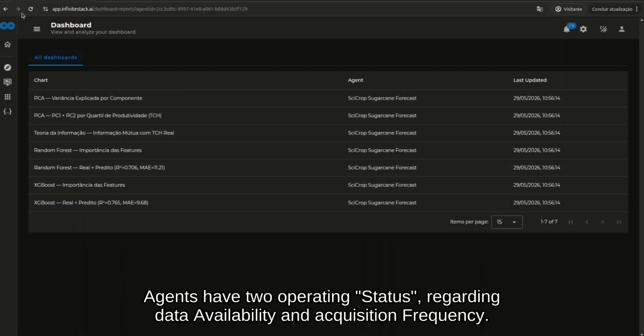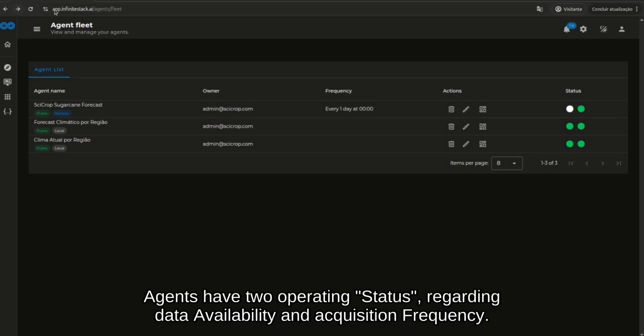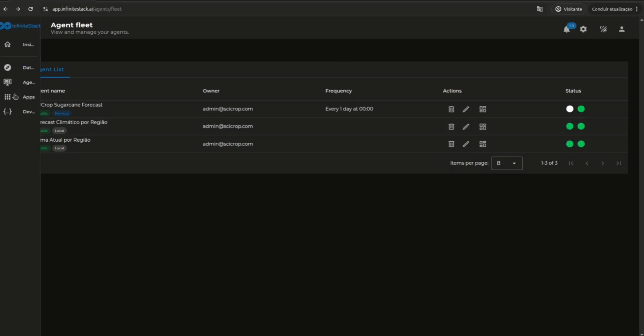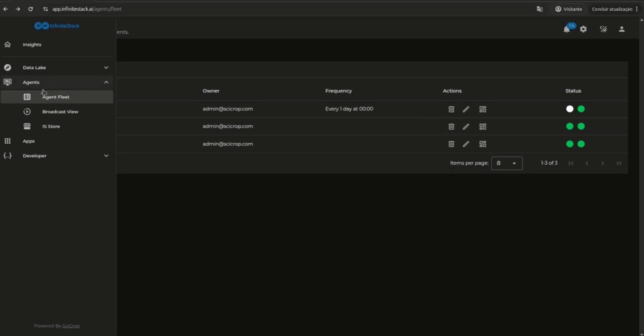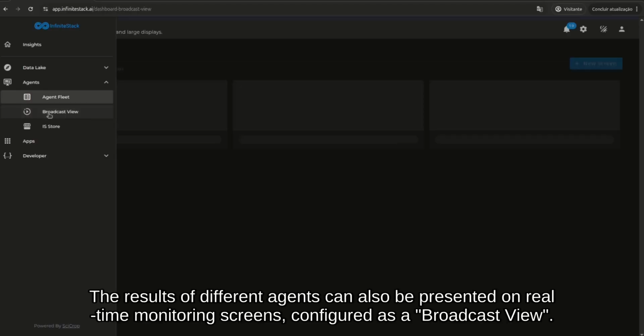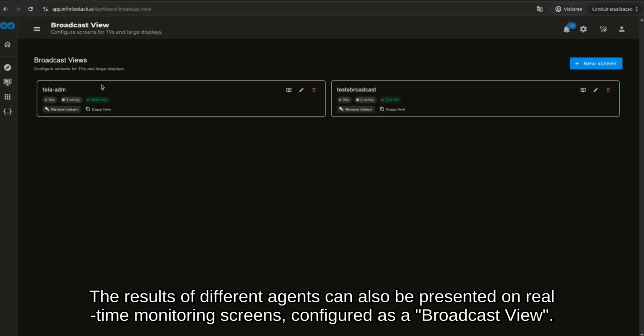Agents have two operating status regarding data availability and acquisition frequency. The results of different agents can also be presented on real-time monitoring screens, configured as a broadcast view.